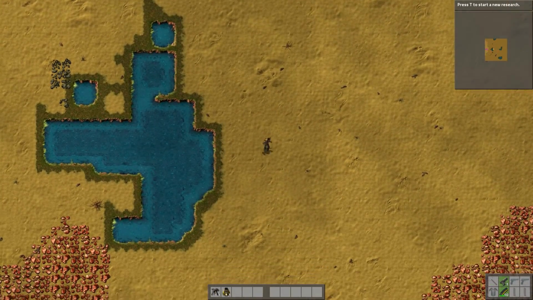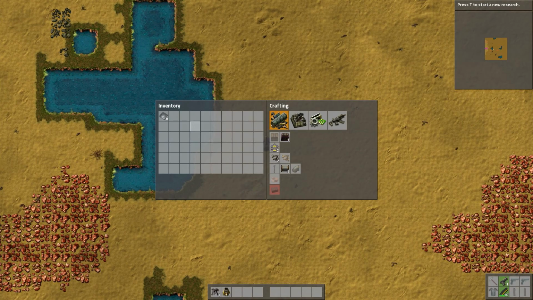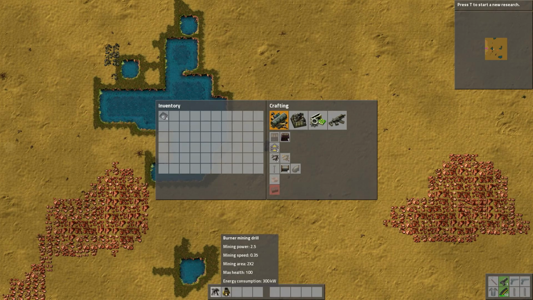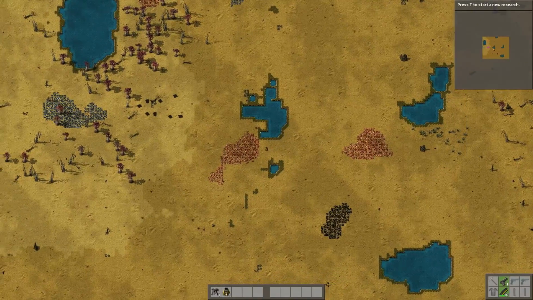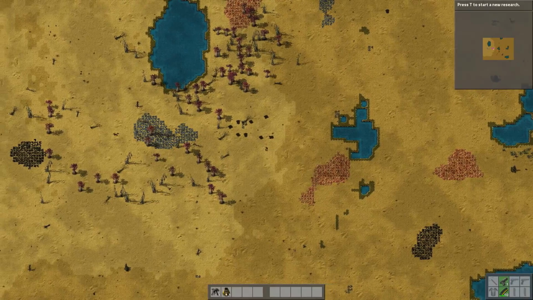So, when you start out in Factorio, you only have a few things. Let's look at our inventory. We've got 8 plates of iron, 1 burner mining drill, and 1 stone furnace, as well as a pistol and a few rounds, but those won't be important, trust me. We'll be fine.